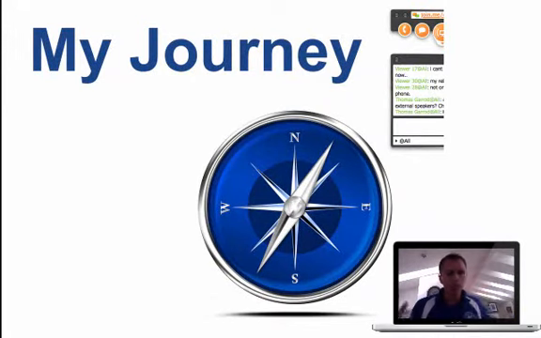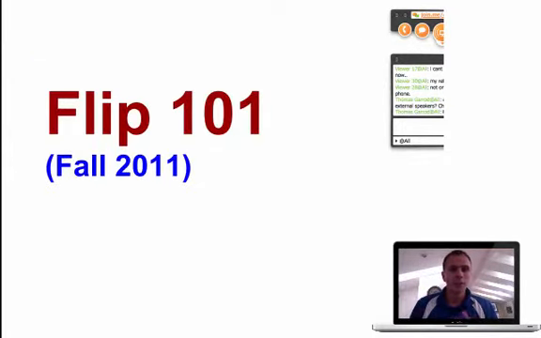All right, so I'm going to get into my journey here. I started out in fall of 11. I started doing some of these flipped classroom practices. The first stage, or first iteration, of what I did is called Flip 101. That's what John Bergman and Aaron Sams, in their book on flipped learning, refer to as the introductory stages to flipped learning and flipped classrooms.